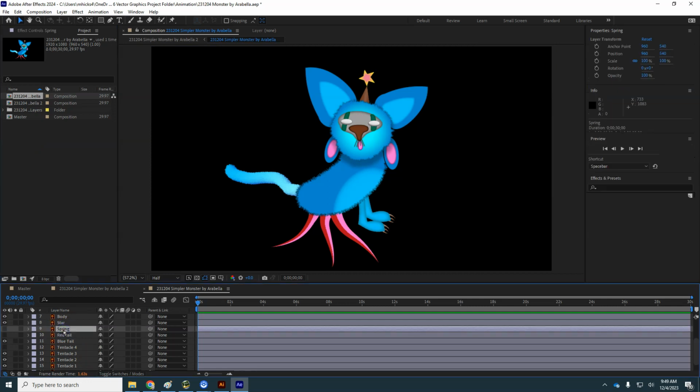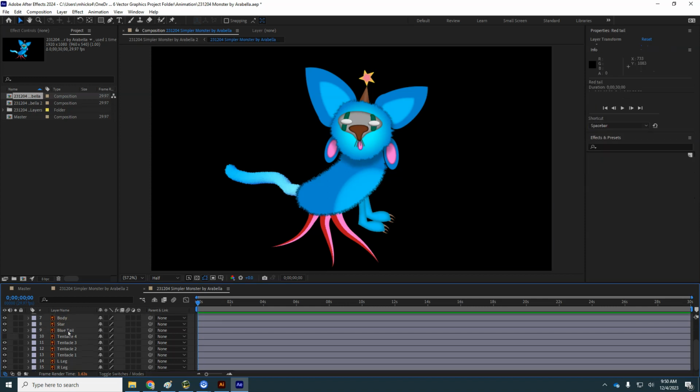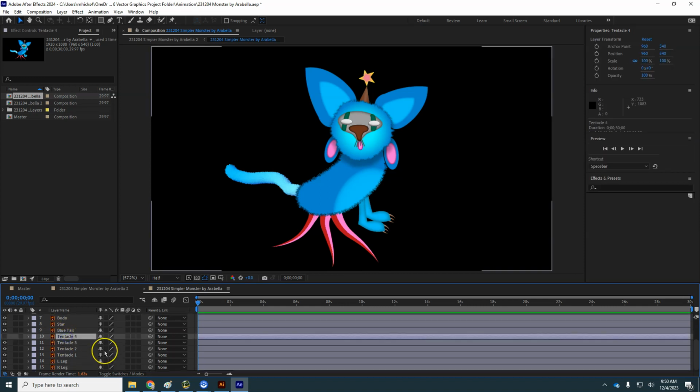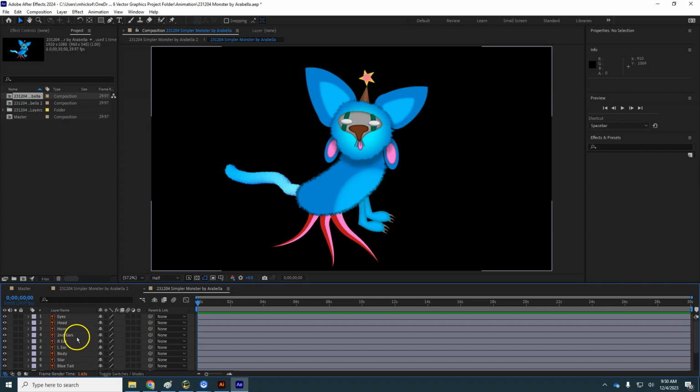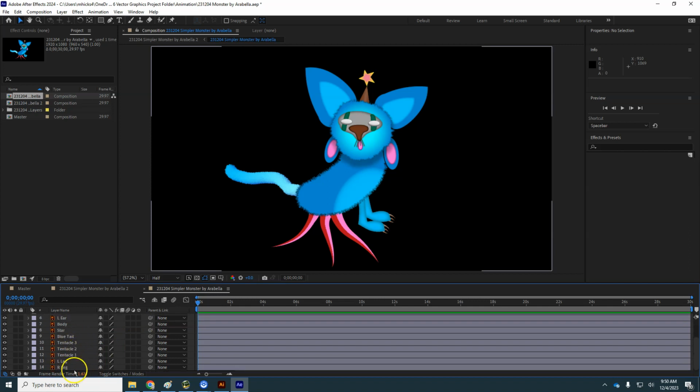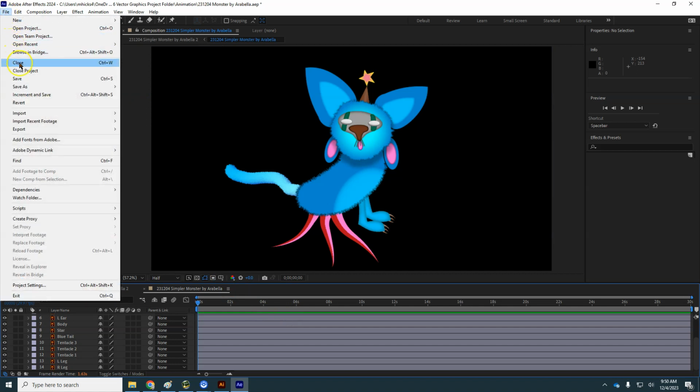And I'm going to go ahead and click on the layers that we're not going to use. That spring is hidden. The red tail, we'll just stick with one. And I got rid of one of the tentacles just to simplify things a little bit and have a little more room for the feet. Let's see what else might have been hidden. This may be when you want to get rid of that reference layer, if you left it in there accidentally or on purpose, but we don't want it, of course, visible or part of our composition. So that gets us set up. Going ahead and saving. Pressing Control S frequently is a very good idea.